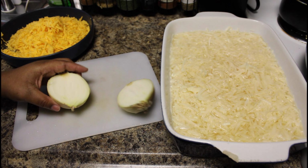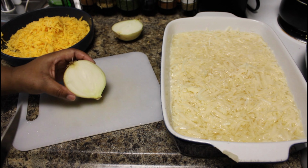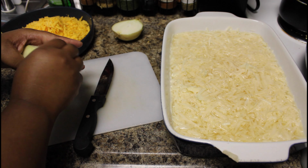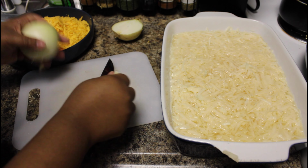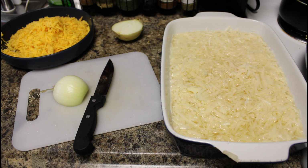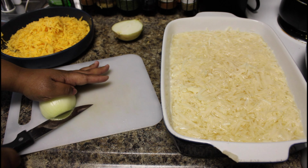So we only need a half an onion, just a regular yellow onion. I'm going to leave this little root on the top of this so that way we can go ahead and finely chop. This actually will be faster anyway with me just chopping it up versus trying to grate it. My eyes are going to be burning more if you grate it though. We're just going to do small little cuts.